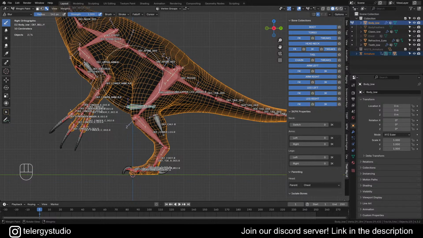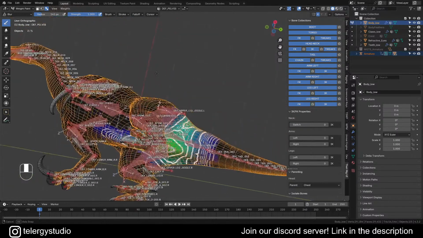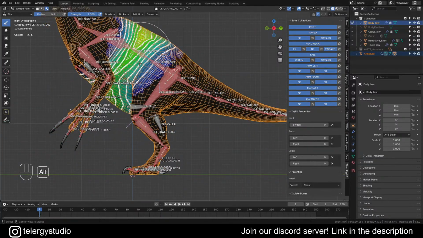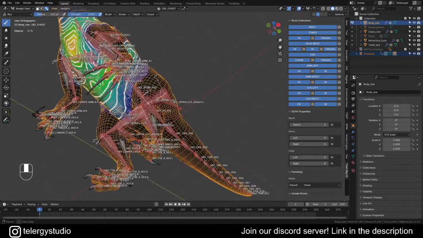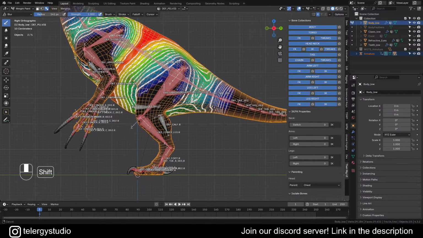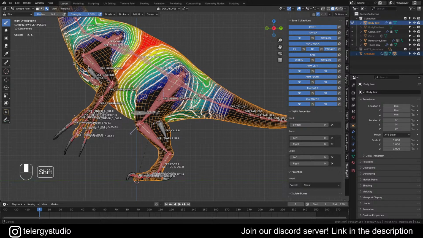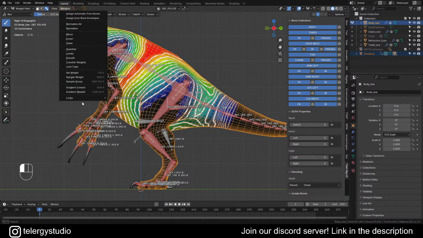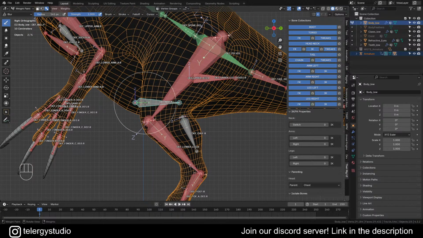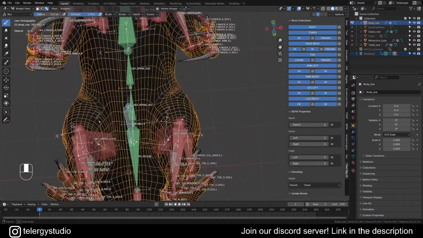For the belly, this is going to be a little bit different because, as you can see, the pelvis doesn't get all of it. This one doesn't get all of it, and that one there doesn't get all of it. And so I'm actually going to need all the bones here to be unlocked, so I can get the belly working as it should. So there, weights, locks, unlock selected. And then now I can start working with the belly.